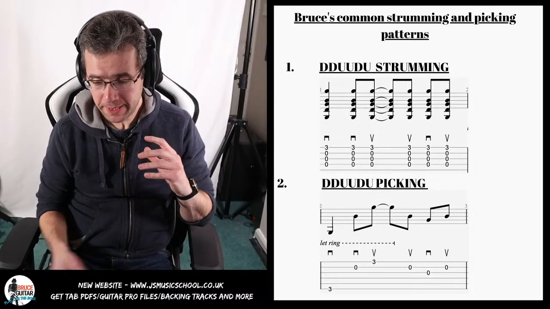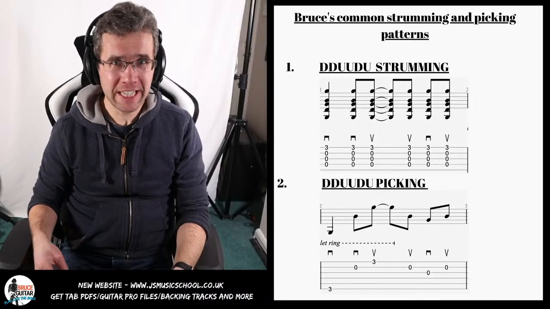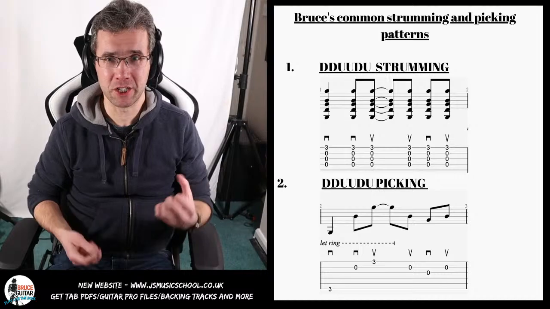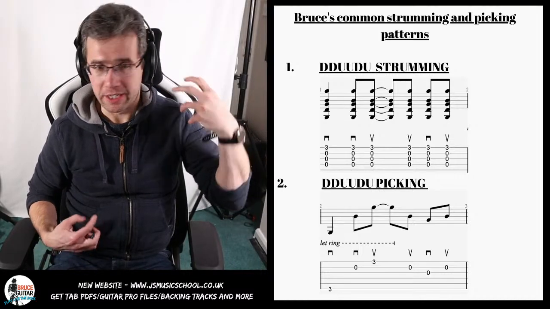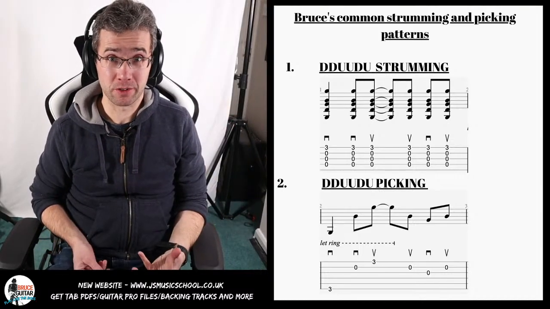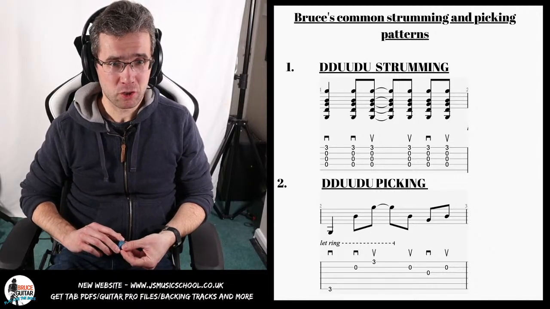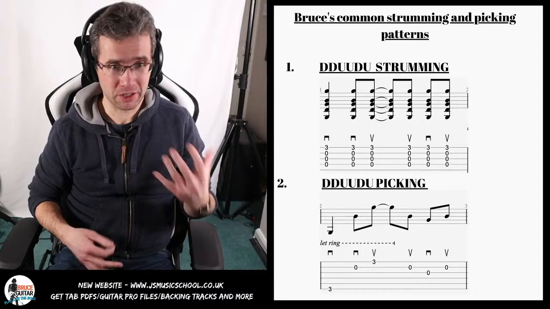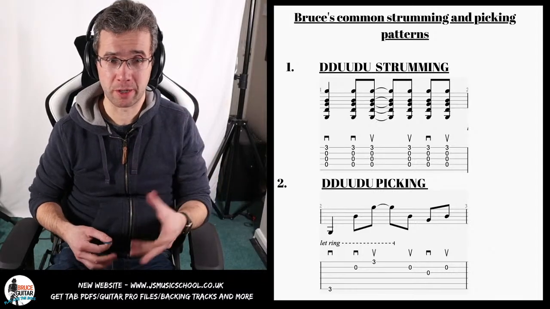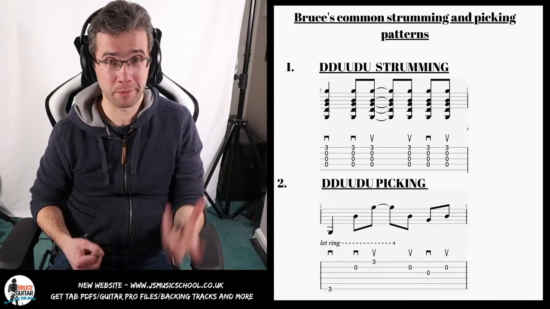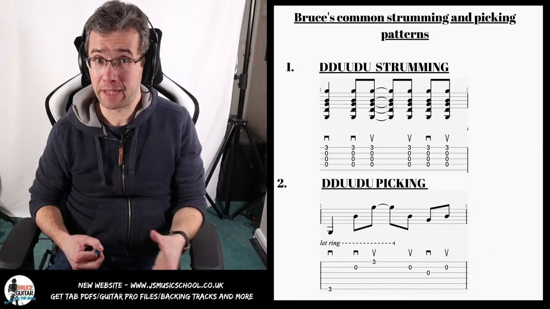I also recommend getting your chops up when it comes to learning solos. Pentatonic scales on the whole is what Bruce will use, and then chord-wise, make sure your guitar's in tune, and also learn the Bruce type chords and picking. Make sure your strumming is really accurate. You practice playing with a metronome.